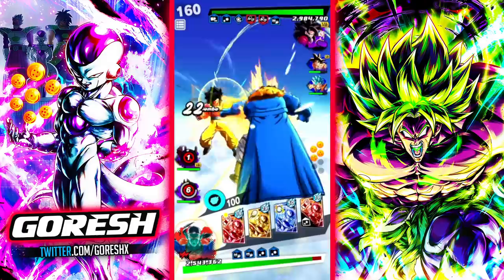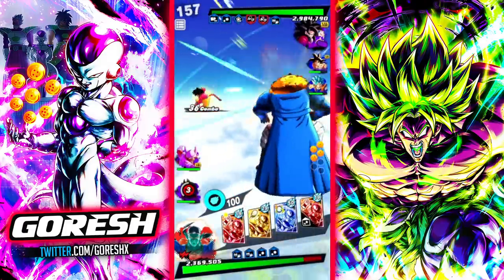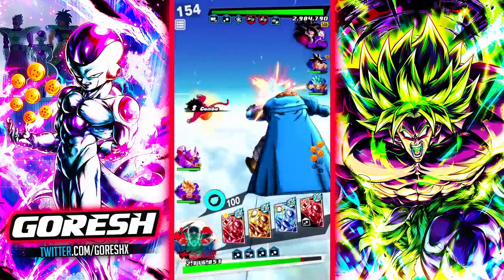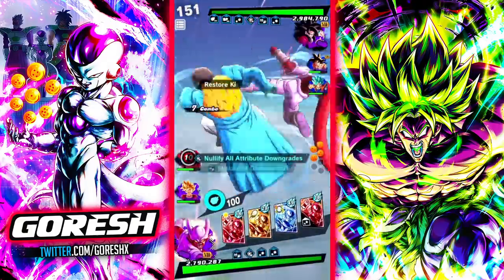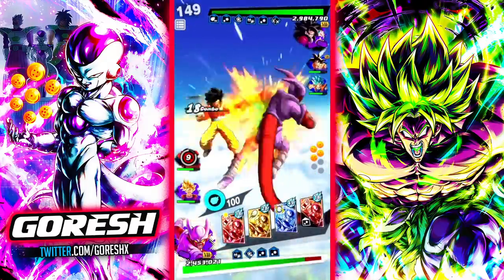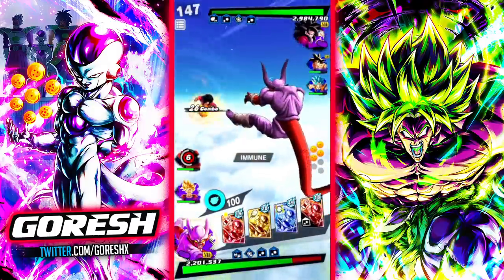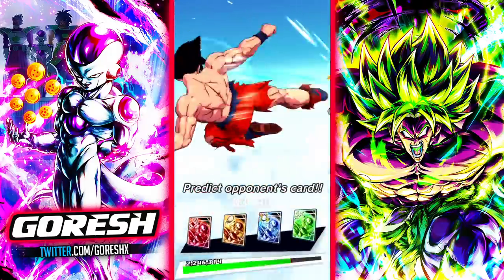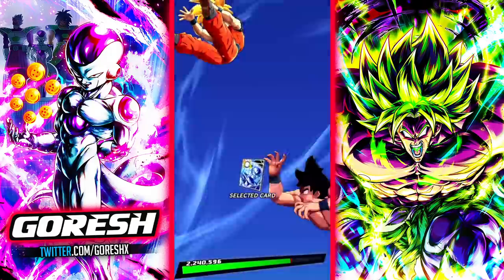Alright, he used the green card, so now he doesn't have one anymore. Unless he drew another one. No switch. Let's go for a blue card here once he switches. He doesn't switch! What? Crazy, man. Alright, Janemba can eat this damage perfectly fine. Wow, okay. You just use a green card. I am going to say blue.